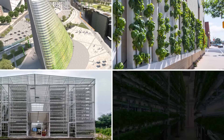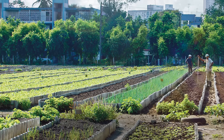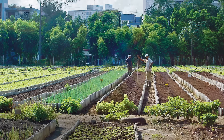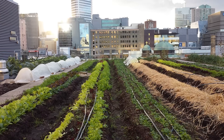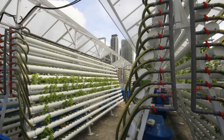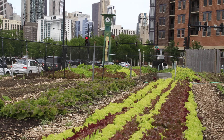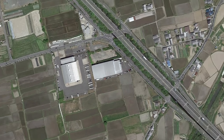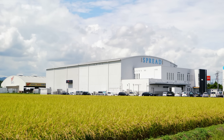Vertical farming and urban farming are both umbrella terms that are sometimes used interchangeably, although they are not the same. Urban agriculture includes a broad array of concepts. It essentially focuses on bringing food production into the city in order to move the production as close to consumption as possible. This may include the usage of vertical farms or may involve more traditional growing practices in an urban environment. While vertical farms can be urban, they don't have to be. Therefore, all vertical farming references in this video won't be restricted to urban environments.